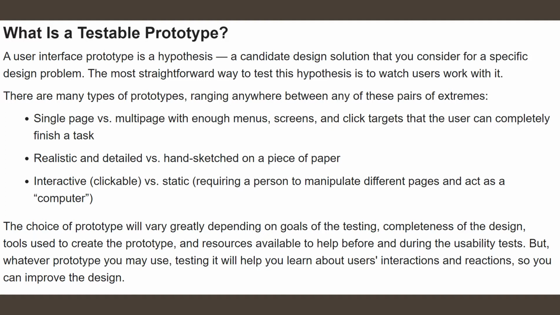I think most of you, when you did your project in the last semester, were doing this interactive, clickable one, where one button moves you to another page. Or it can be in the form of static, whereby there are screens, but the movement from one page to another is done by a person. That person has a role as a computer. So it can either be single page or multiple pages. It can be realistic or hand sketch, or it can be interactive or static.